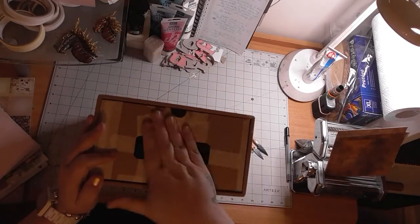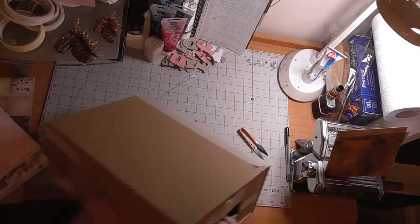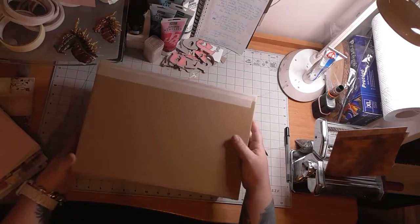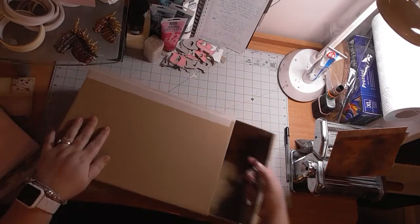Today we're going to look at these wonderful things. I got these off of somebody on social media, and I guess they're supposed to be used for shoes and things like that. Please excuse my putting it together scenario. I wanted to make sure it stuck well, but look at this fantastic idea.